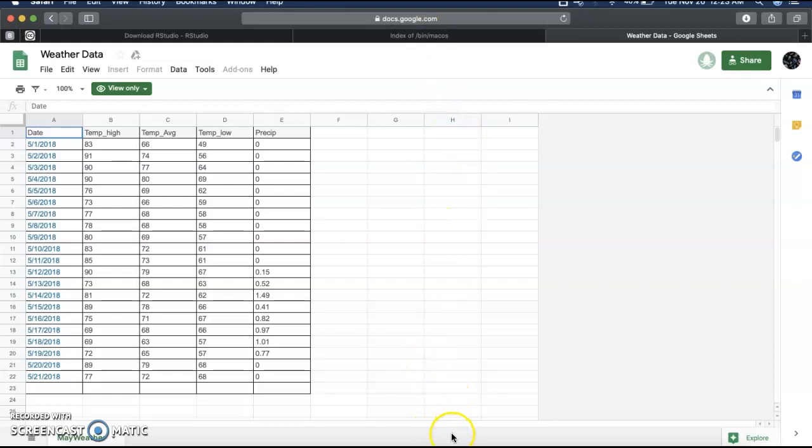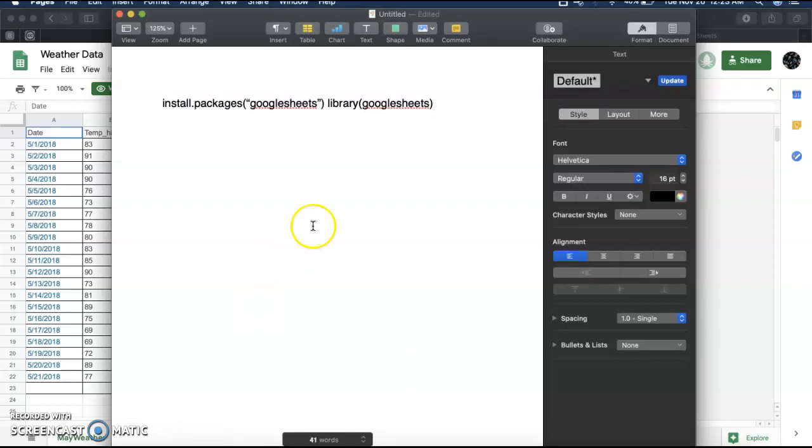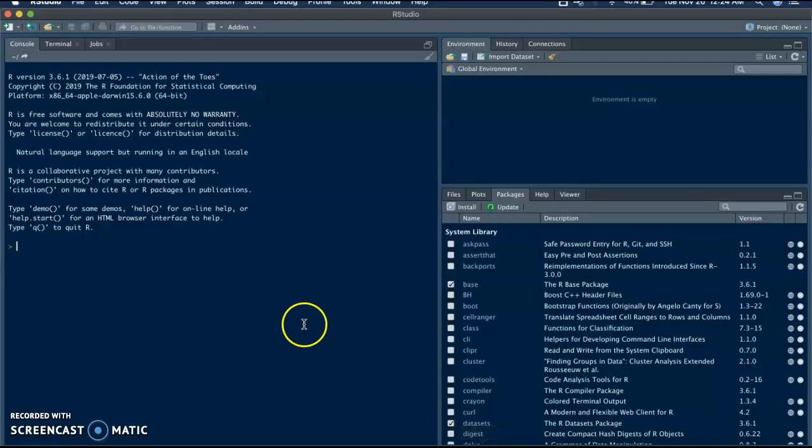So the first thing we're going to do is integrate the Google Sheets function into R. So you can go ahead and type this into R. After you've opened it up, it should look something like this, with three basic boxes here. Here's the global environment that shows you what kind of data or variables you have. Here you can find files, packages, and things like that. And here's the console, and this is where you'll be typing your code. So go ahead and put that code here.